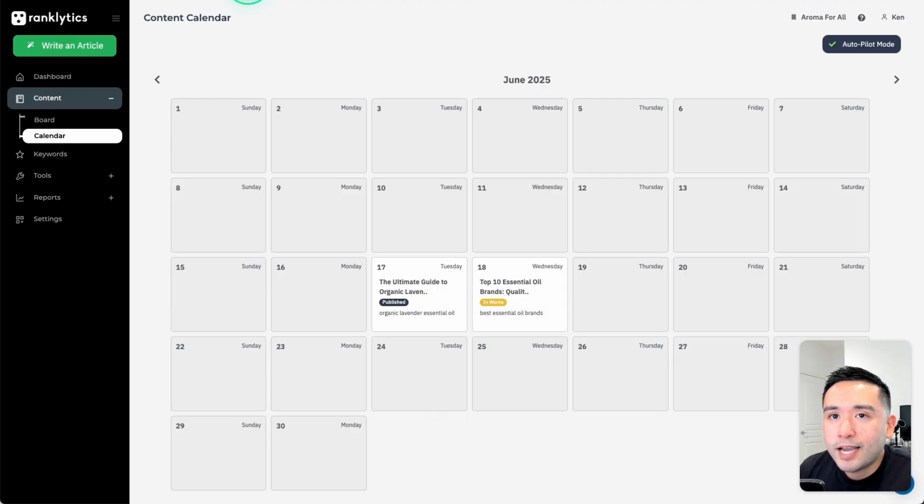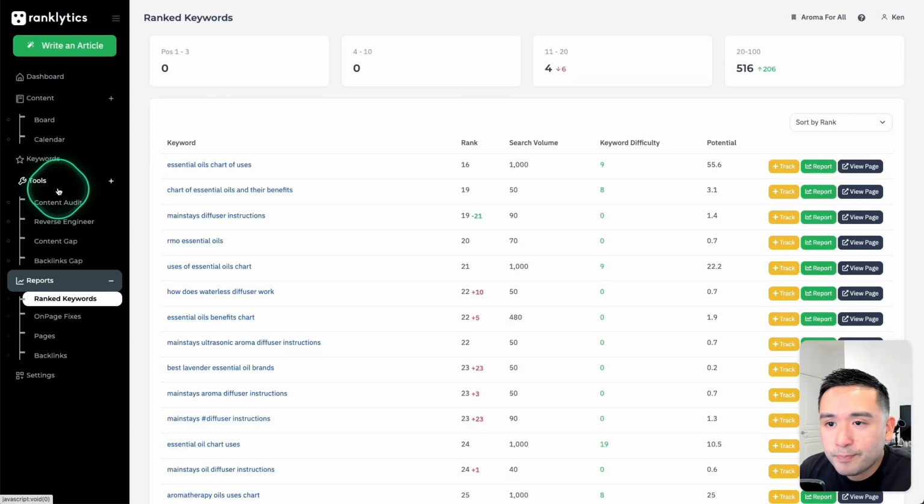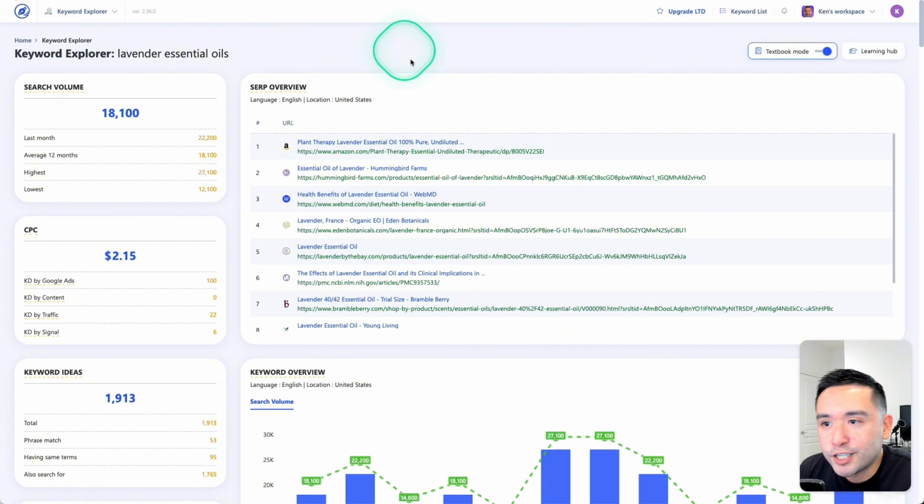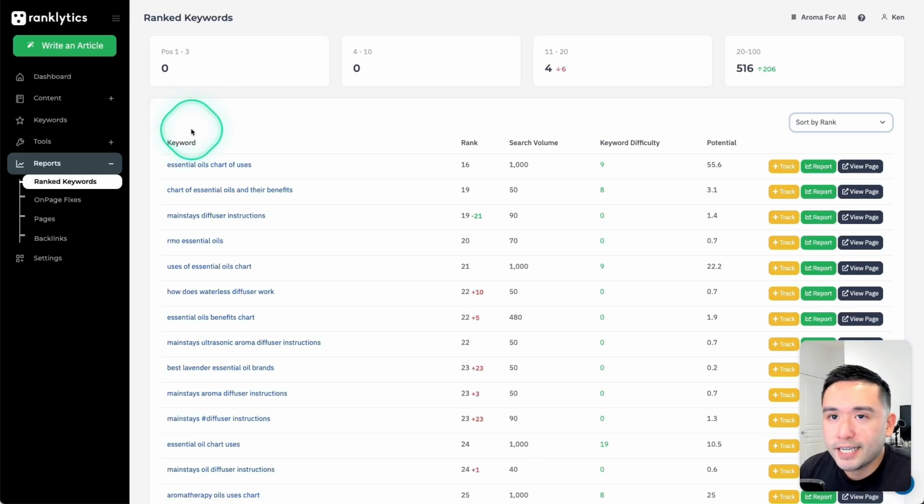So a lot of data in front of you in WriterZen. It could be difficult in the beginning to understand everything, but I love how WriterZen is much more data heavy. But on the flip side with Ranklytics, the data isn't as heavy. I don't think it is as, I guess, it is useful, but I wish there was just more data. And I wish the UI looked better. I think WriterZen just looks much better. So personally, I feel like I would be much more happy using WriterZen.